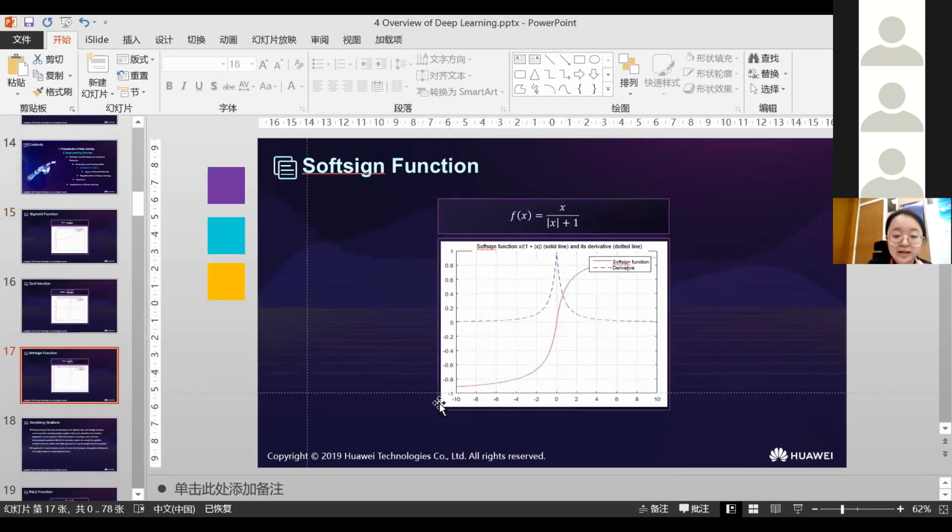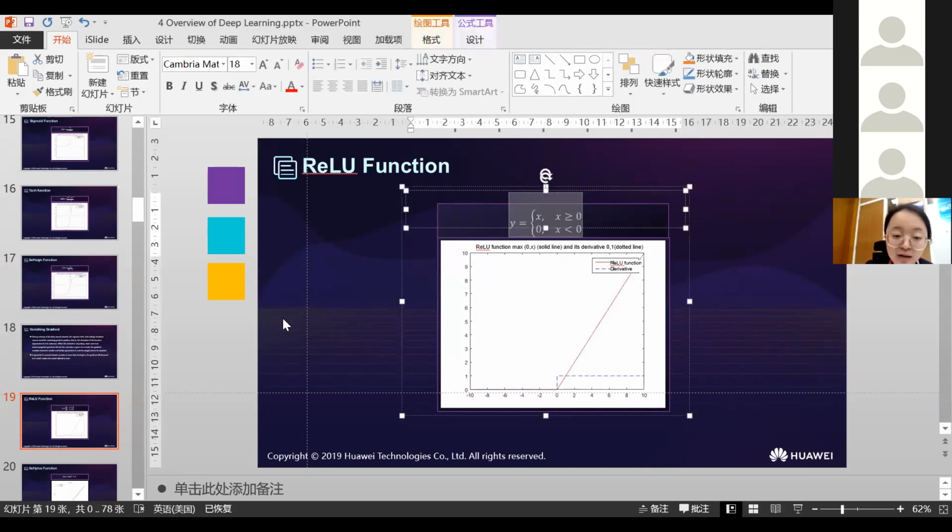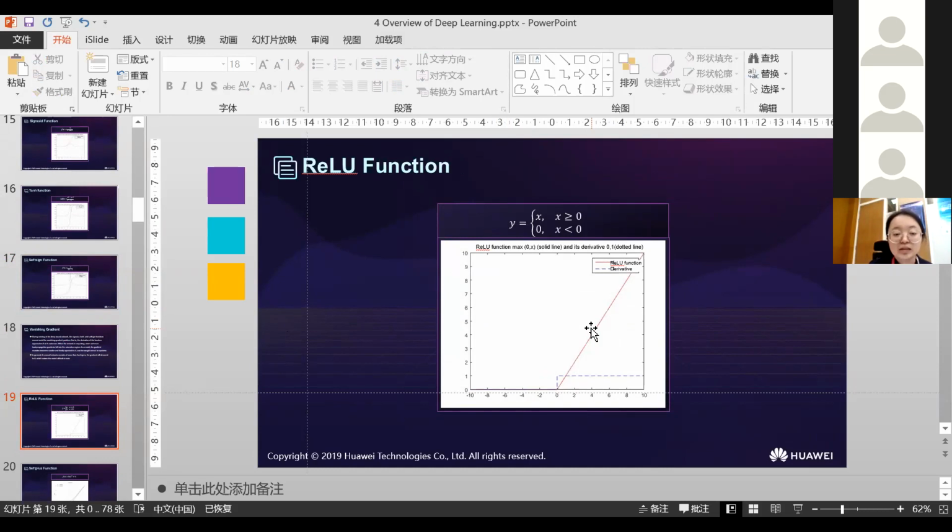And here is a variant of the tanh function. We call it the softsign function, and here is its equation. And then we talk about the ReLU function. The ReLU function is very simple, and usually when we build models related to images, ReLU will always be our first choice as the activation function.